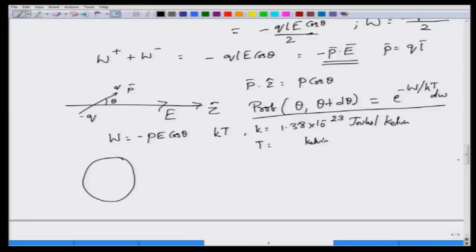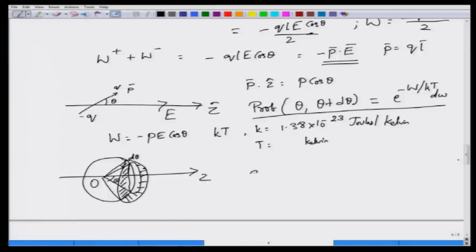So, imagine that this is the z axis. This is the angle theta, measured with respect to the z axis, and this will be theta plus d theta, right. So, this angle is d theta. So, this solid angle is the angle that is because of this strip, okay. So, this will actually be a circle, and this one will also be a circle, right. So, the area of this strip is this solid angle d omega, that is the element of solid angle subtended from the origin O, okay.